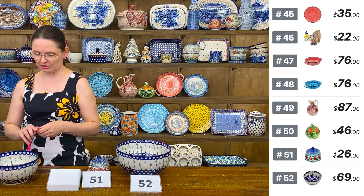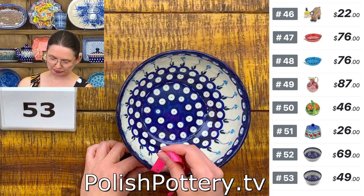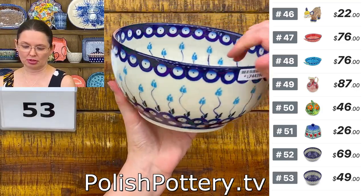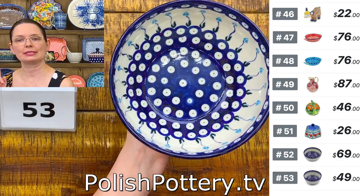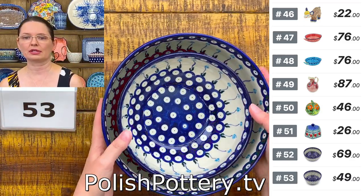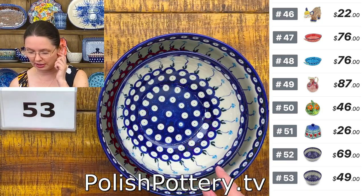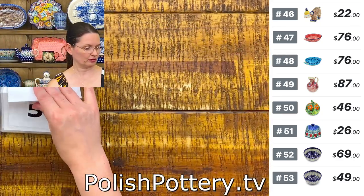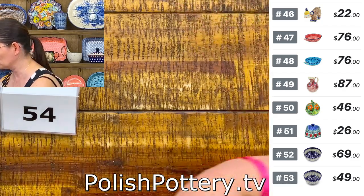And then the smaller one, also a great size. Let me press the button first and then measure. 7.25 in diameter, number 53. 3 and 3/4 inches deep, 50 ounces brimful, the same beautiful Peacock Tulip Garden pattern, Ceramica Bona. So this is the 7 inches in diameter. And if you have 9 and 7, they nest nicely. And then the smaller size is the cereal bowl, 6 inches in diameter, that is also going to nest nicely with the bigger ones. Okay, so that's number 53 with the blue.